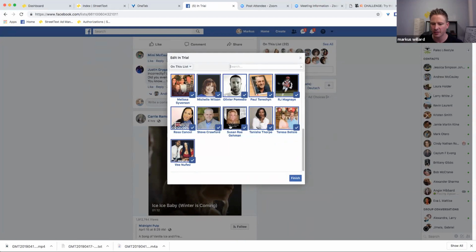And it's not just some submission that comes into your StreetText dashboard and you can't really connect with them. You've got to find a way to connect with them face to face. And so that's why the video element of BombBomb is so huge. That's why being consistent with that is going to be huge. That's why getting back to Facebook Messenger is going to be huge. That's why profiling them on Facebook is huge. It's continuing to create a connection.